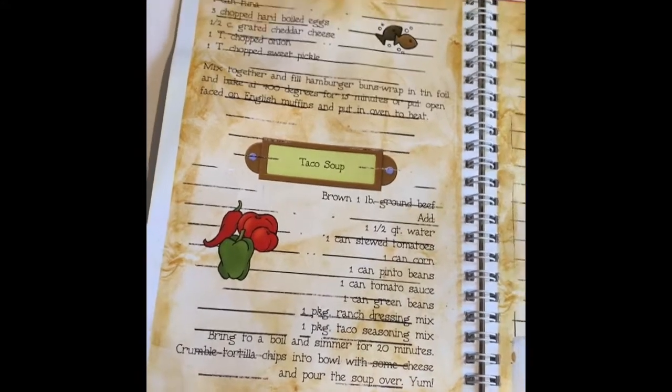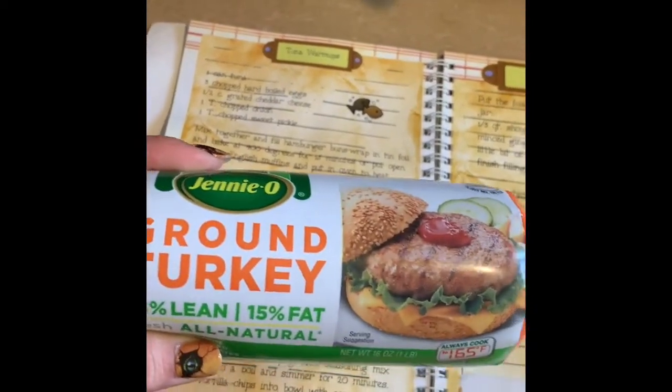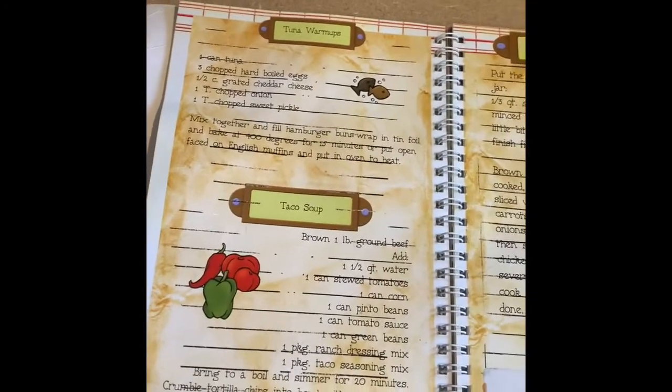It says I need 1 pound of ground beef, which I got ground turkey. It's the same thing. It's fine.